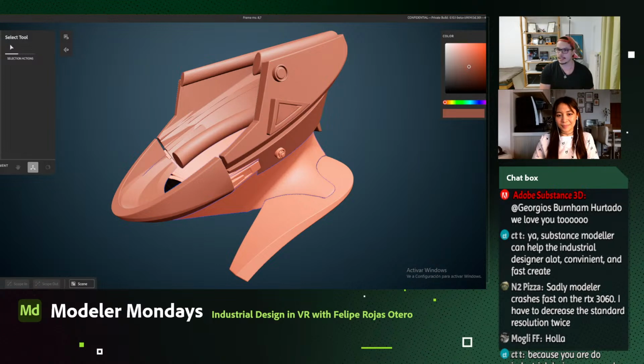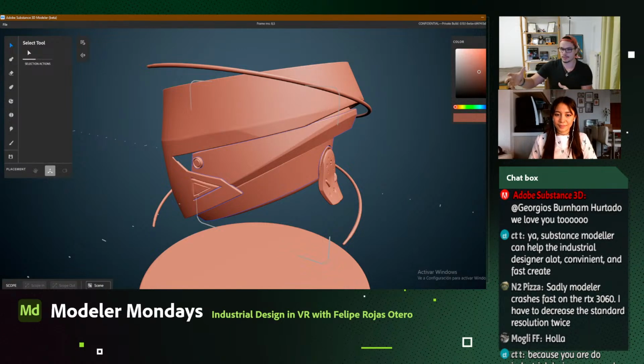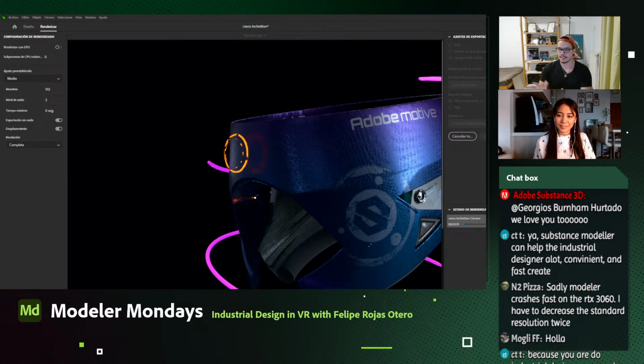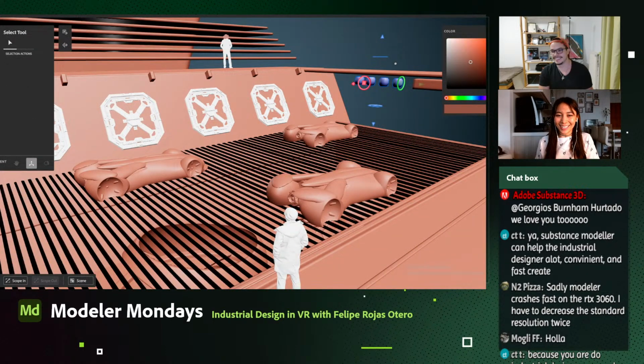And from there, right now, I jump right away into Gravity Sketch. That is my main tool right now for this exploration, because it's really easy and really fast. I was making this kind of wireframe structure to see if the composition and the proportion of the helmet were working as I was thinking in my mind. Then I exported this as an FBX or OBJ, I think, and imported it into Modeler, and I used it as a reference of size and proportion to build the helmet itself, the volumes and the shapes. Because Modeler is much more on the sculpting side than building from nowhere, like SolidWorks, for example. Yeah.